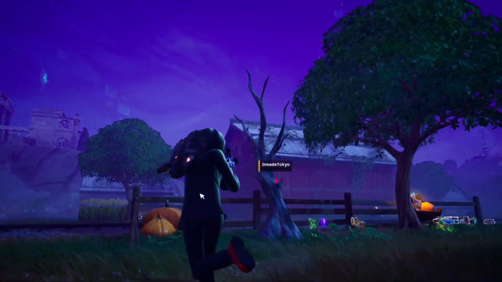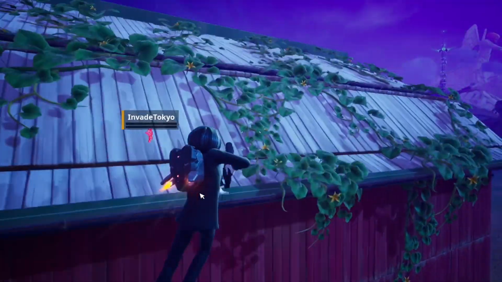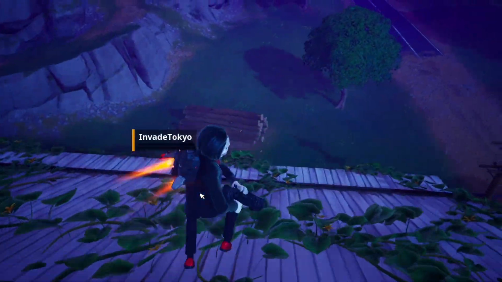Let's see what else is there. The Grim Gate water is red now. It's no longer green, which is really cool. Honestly, they should have probably made it red in the first place, but I guess it's a good thing they didn't, because now they have it for whatever.